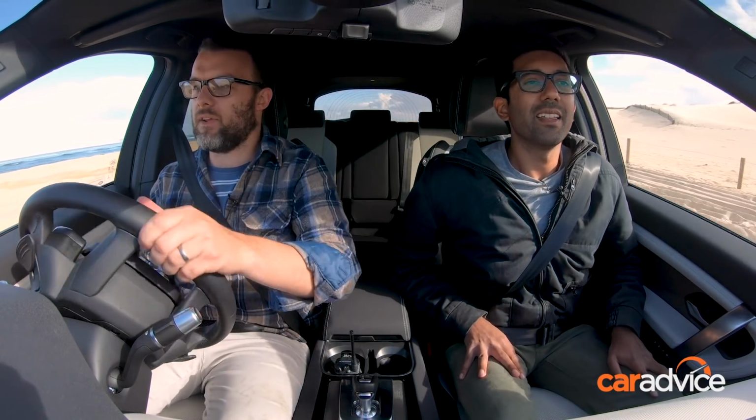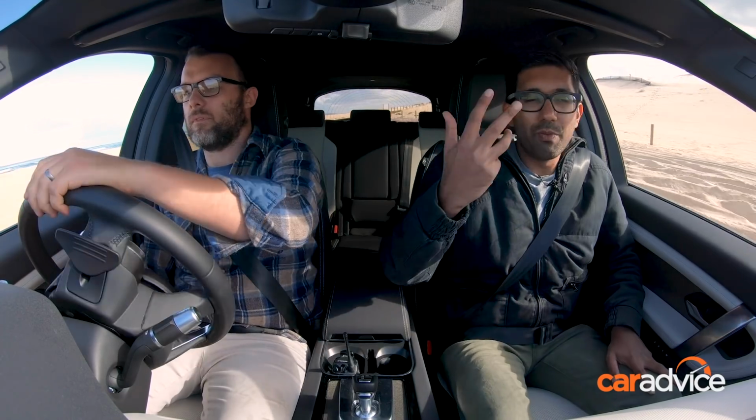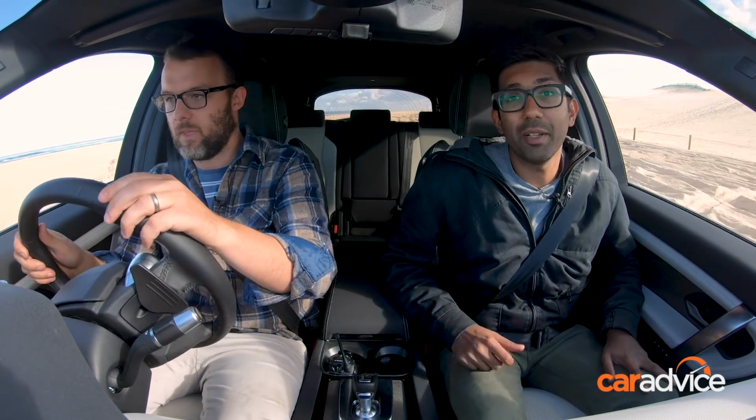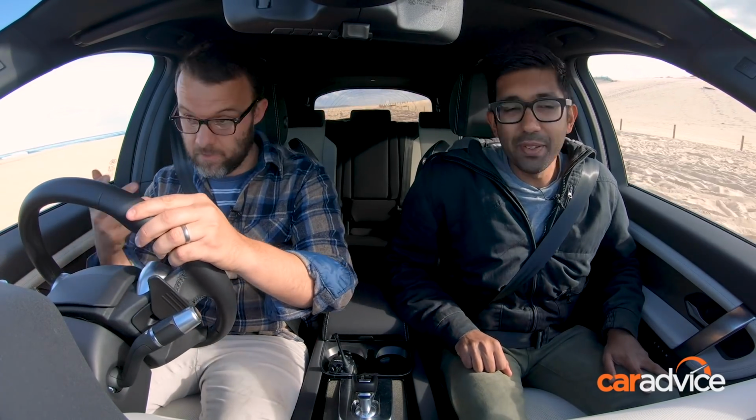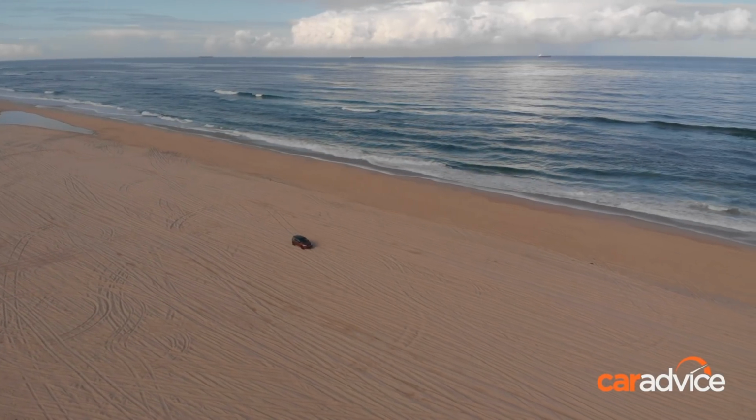I feel that throttle there is really sort of all or nothing sometimes. Yeah, it's accelerating really quickly, high and then sort of back down, and it was revving quite high, but it seemed to help you. It's happy to rev, and it's got power when you need it, but you do need to stay into it to keep moving.